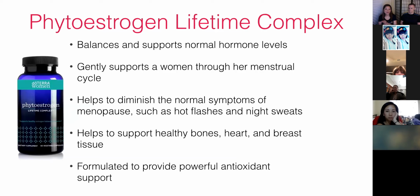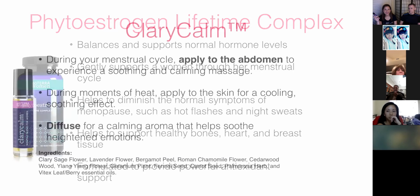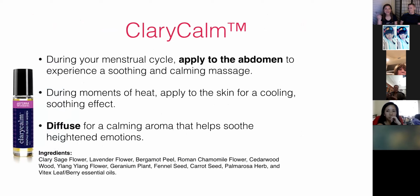But my friends, we have headaches from menopause or hormone imbalance. We have hot flashes. We do have oils to help with that, but this here really helps it go away. The Claricalm, for those of you who don't know, we'll talk about that in a minute. We had almost a group of friends talking about Claricalm, and they're saying, oh, I love Claricalm, and another girl pulls Claricalm out from her bag, and another girl too, and they're like, you carry it with you too? And they're like, yeah, for my hot flashes. And one lady's like, I went through two already this year. And another lady said, oh, I am almost finished with my second one too. And I thought, this is so funny, I said, guys, we should just make a chart of how many of the Claricalm we're all using.